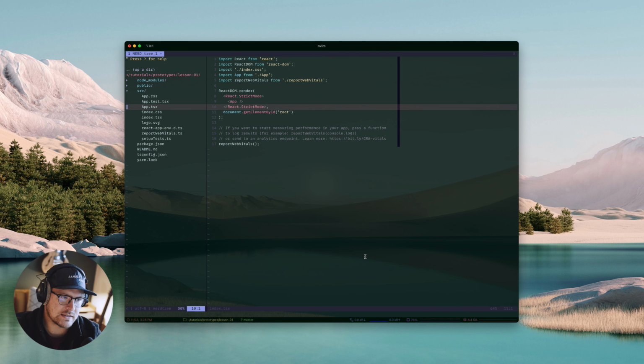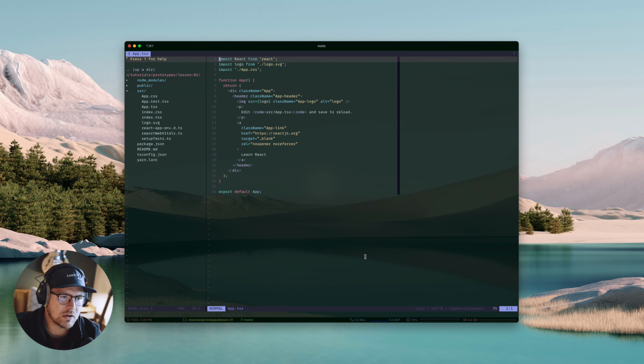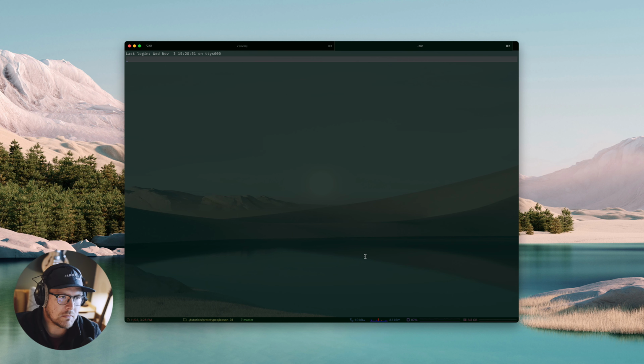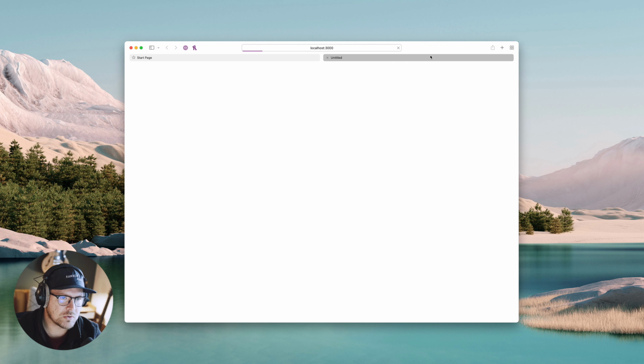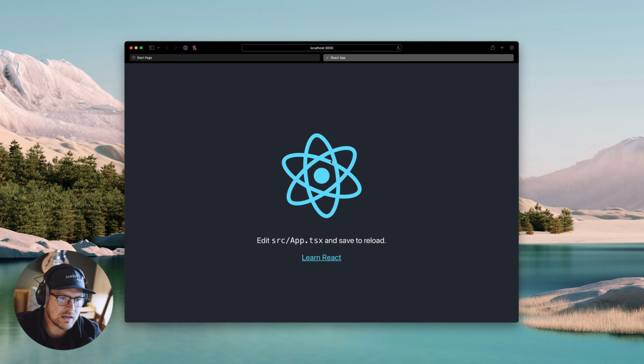If we look at App.tsx, this is basically the main component that we're working with. There's some things going on here, but if we look, we can see that there's a header and it's got a logo, it looks like. Gives us some paragraph text. There's a link here that says Learn React. So that's all pretty cool. If we go to our terminal and we run yarn start inside this directory, our browser is going to open to localhost 3000, and it's going to fire up our application. So we'll give that a second to do it. And there you go. We've got a spinning logo, and it all looks great.